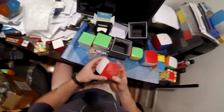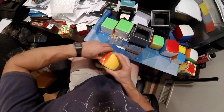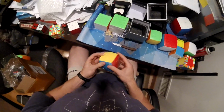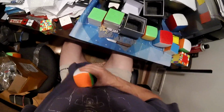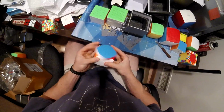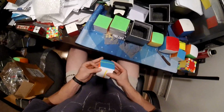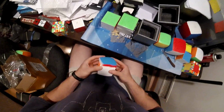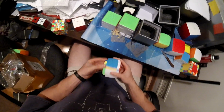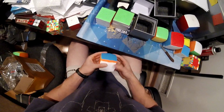The 12x12. Sorry, no. Sorry, 11x11. Excuse me. From Shengshou. More garbage. Let's wipe it first. And my hands are still a bit greasy. Doesn't really help with the grip of the puzzle, but... Oh yeah, that's nice. I really wish they would take away the pillow, though. It would be even better. Still on the small side for me. Which I will get used to.